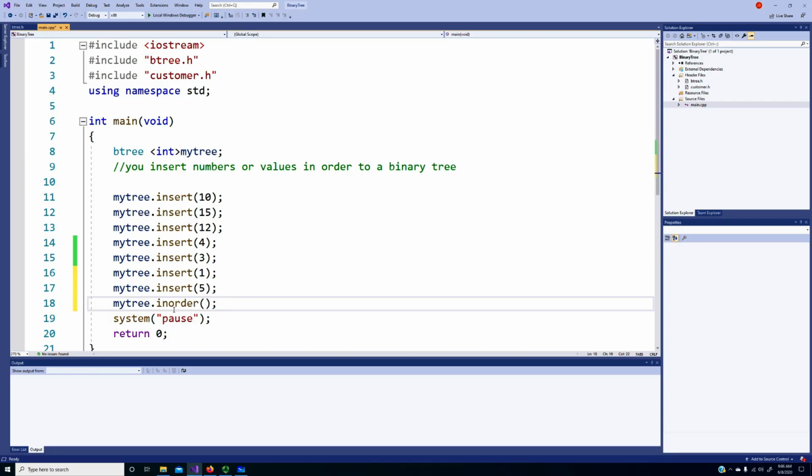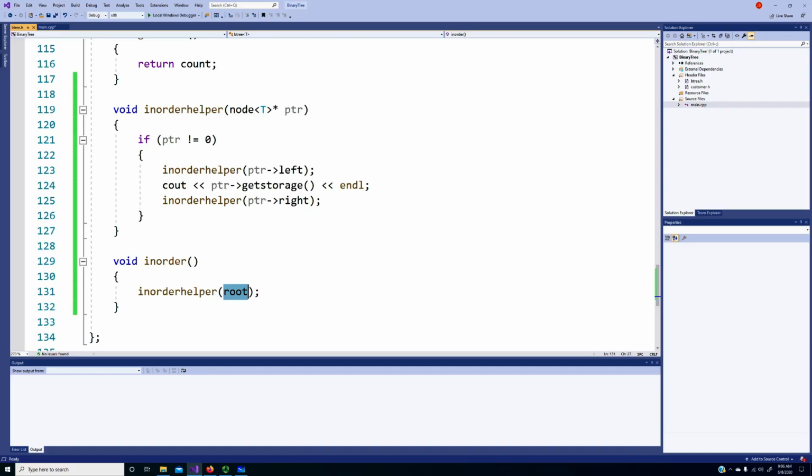You would have to overload the cout operator for this to work, because we just output the data point itself right into the linked list. So if you're doing a numerical value or just any kind of number, this will work just fine. But when you try the customer, you have to overload the cout operator, which I think I did in the binary tree example code that was given to you. So you would just take that code and port it over to this code that we've gone through on the videos and make it work for your assignment.